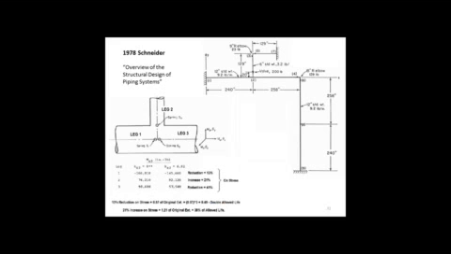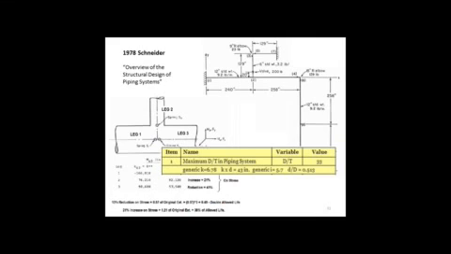Okay, so here's a simple model. This slide shows drawings from 1978 literature from Schneider that illustrates how intersection flexibilities can affect piping systems. This simple system shows a 21% increase and a 41% decrease in certain of the piping legs. If we take a look at the criteria that we talked about for this system, the D over T ratio is 33. It's below 50. So we say, well, we got a 40% change here, which would be pretty significant for a pump analysis. So why did we get this change?